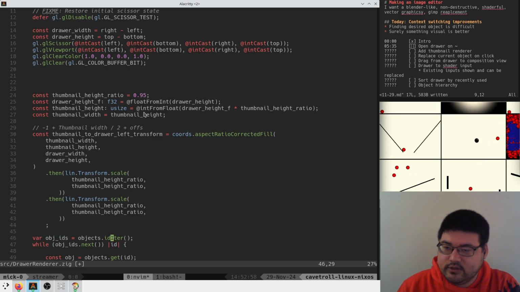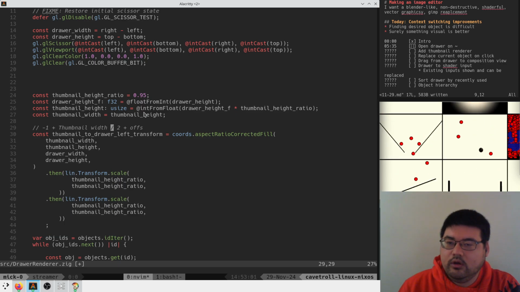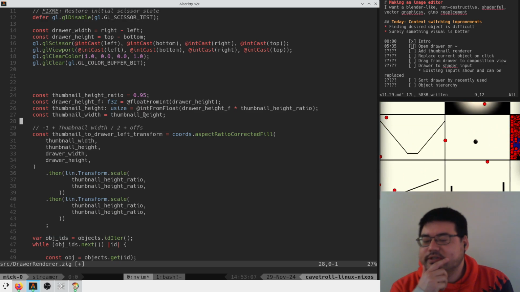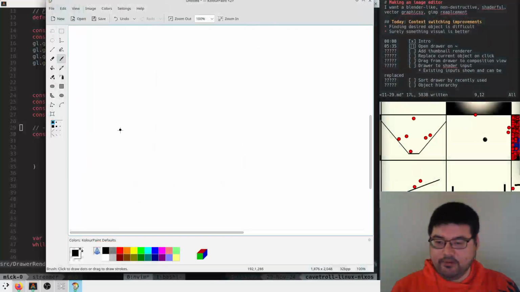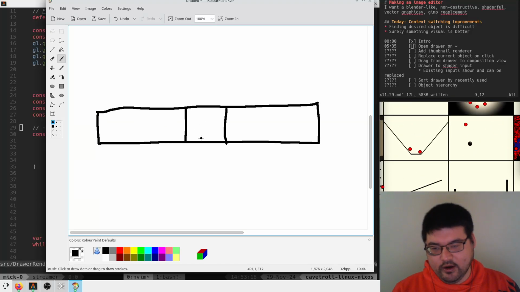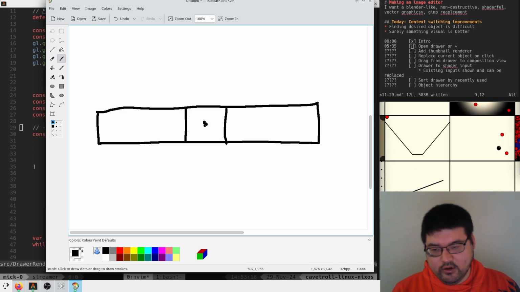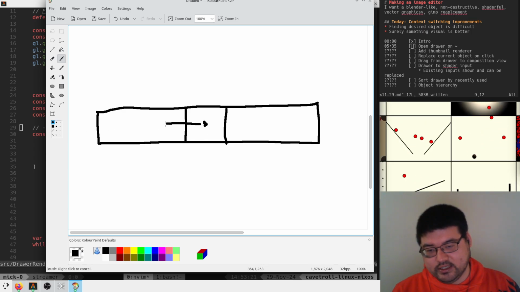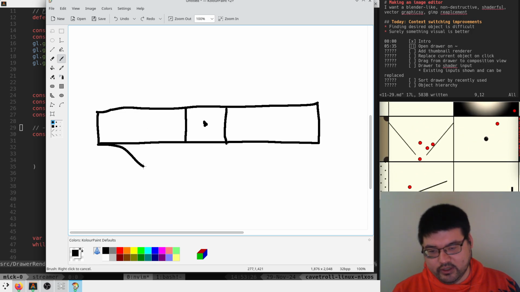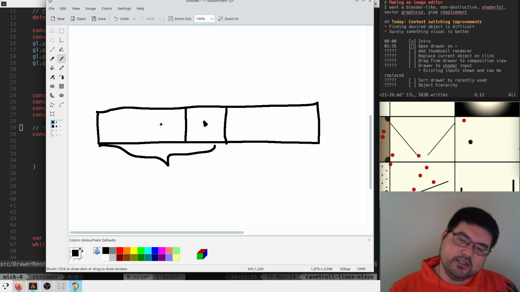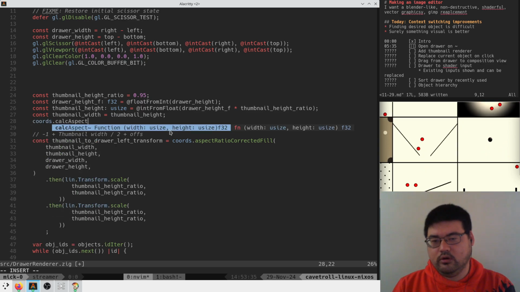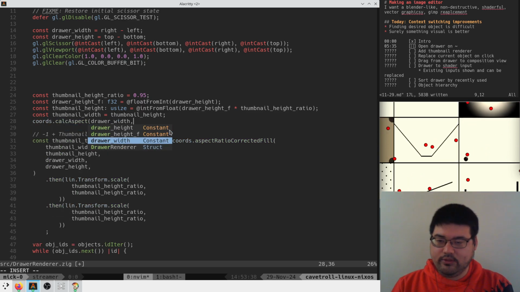So here, let me think for a second. We have this really stretched world, right? And we initially place our 1 by 1 thing here. And this is 0, 0. And so I guess the distance of this, we kind of want this distance in height units, right? So if the aspect ratio, we need to calculate the aspect ratio of the drawer width, drawer height, right?